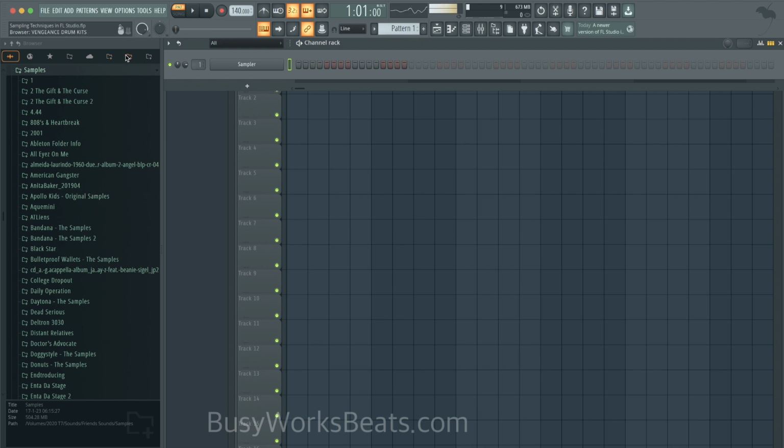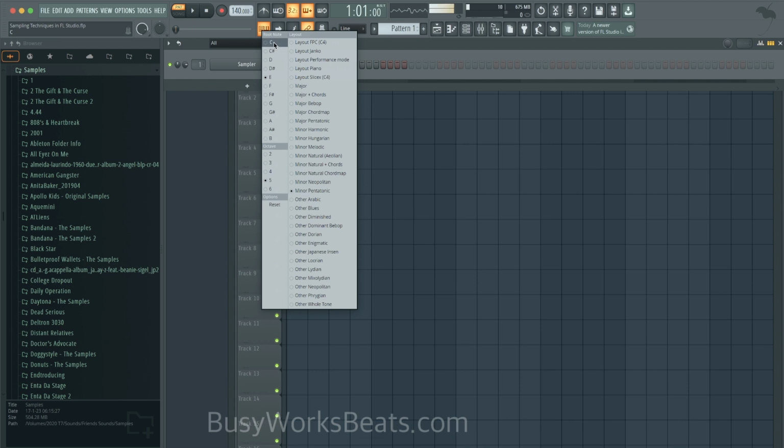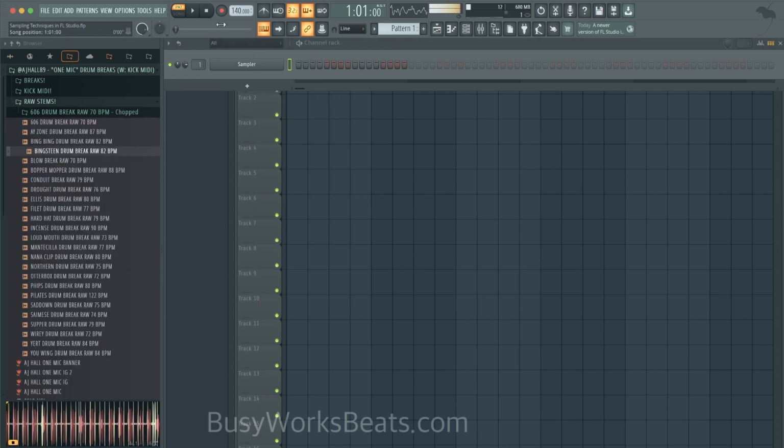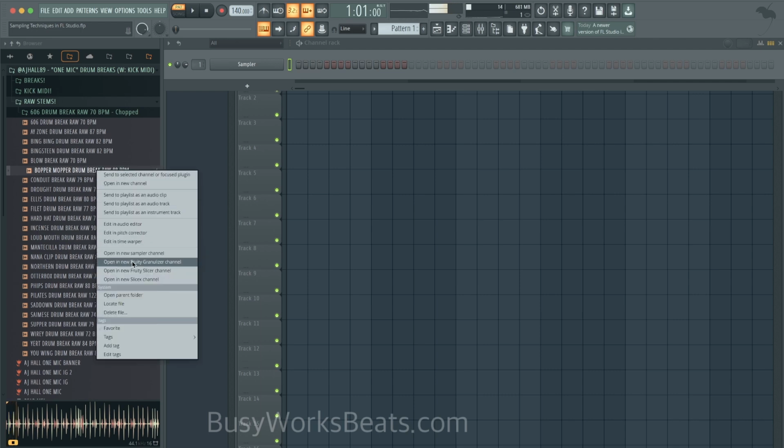Now, before I even get to the sample, I like to understand that I could use my typing keyboard to play notes. So you could right click this and go to C4, make sure you right click and then go to where it says layout slice X. Okay, so what we're gonna do is go to a drum break, for example. This drum break is from AJ Hall. I like the unprocessed drums, but for this video, we'll just use processed drums. So let's pick one we actually vibe with. Okay, so let's right click and let's open this and slice.